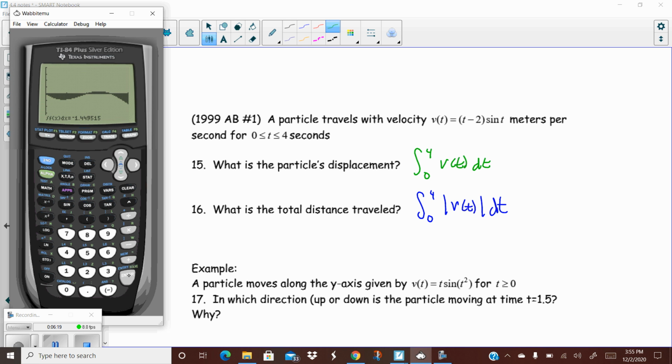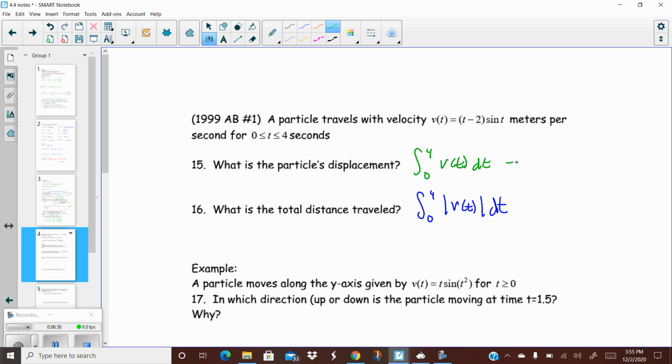Negative 1.449. Remember that you have to be accurate to 3 decimal places, so you can round or you can just write those first 3 decimal places exactly as is. Either way is acceptable. So negative 1.449, and then there's a 5 at the end. So negative 1.449. And let's see, that is going to be in meters.